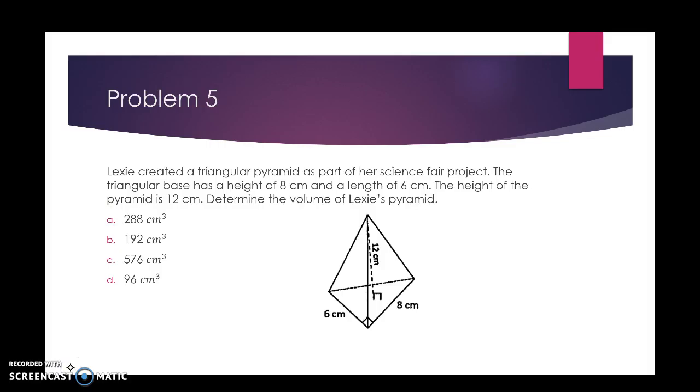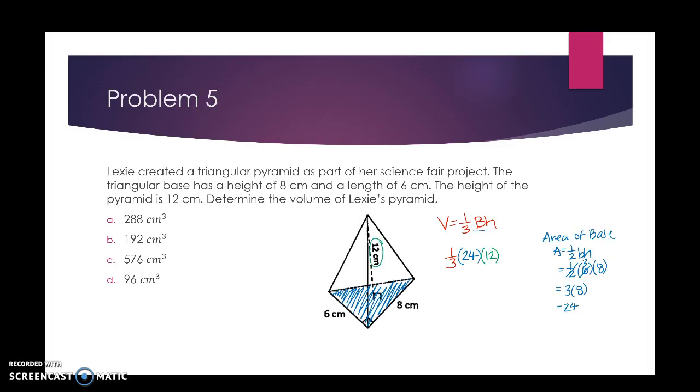Last problem. Lexi created a triangular pyramid as part of her science fair project. The triangular base has a height of 8 centimeters and a length of 6 centimeters. The height of the pyramid is 12. Determine the volume of her pyramid. So we know that it's a pyramid, so we're going to use volume equals 1/3 area of the base times height. So I want you guys to go ahead and press pause and do the calculation on your own.